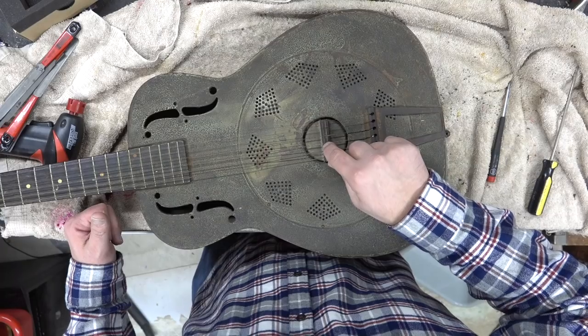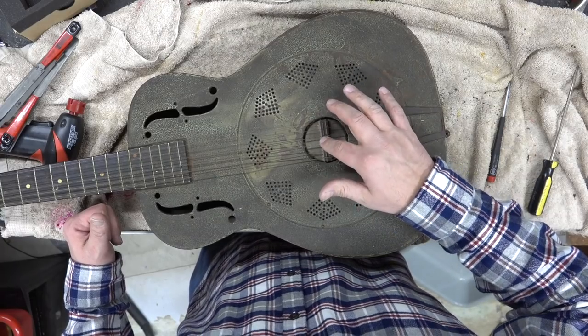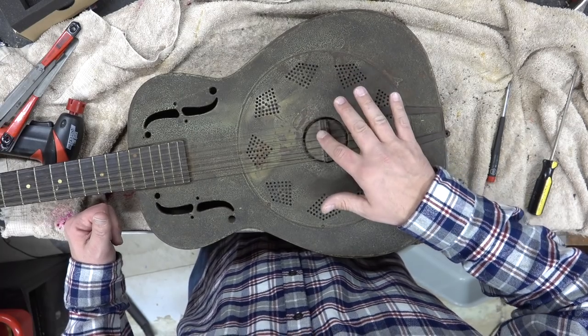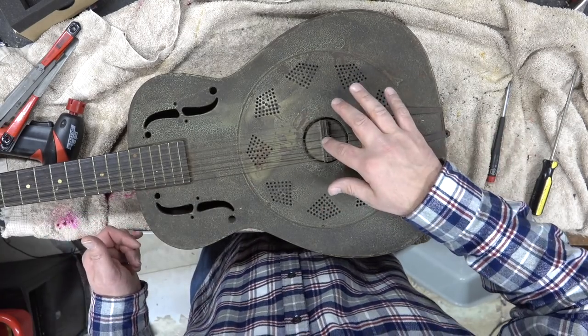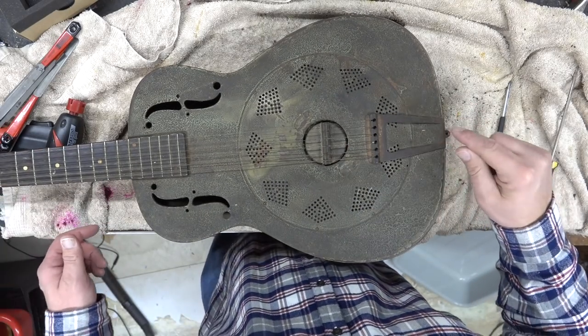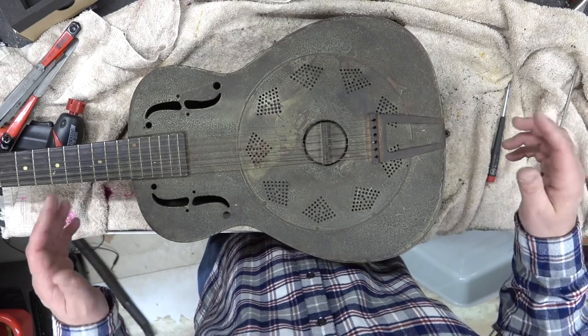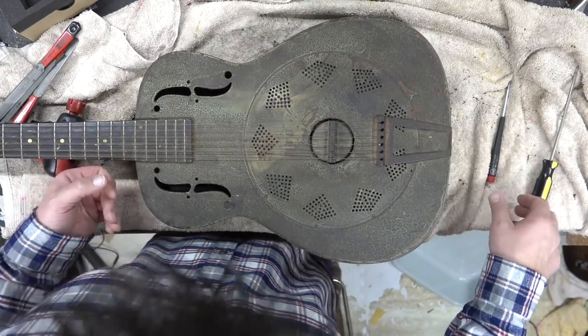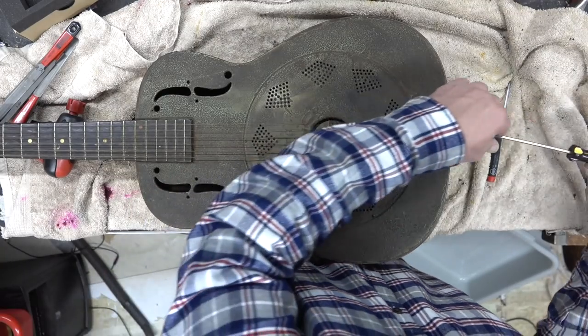The nut is gone from here. The cone seems to be in shape still. I can feel as I'm talking, the cone is still moving. It hasn't collapsed. So we're going to cut off the strings, pop all this stuff off in a bin, let it sit. I'm hoping you guys know a little bit more than me, and I'll go search some forums as well.